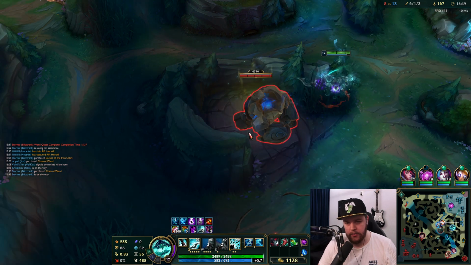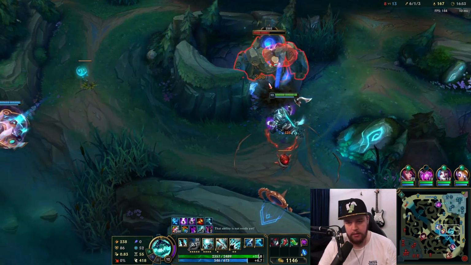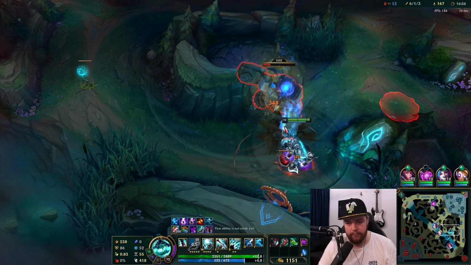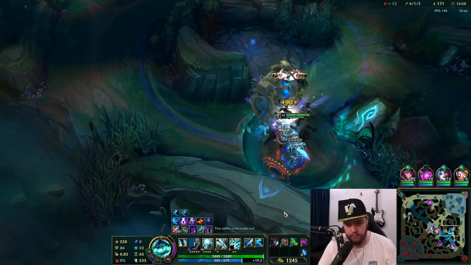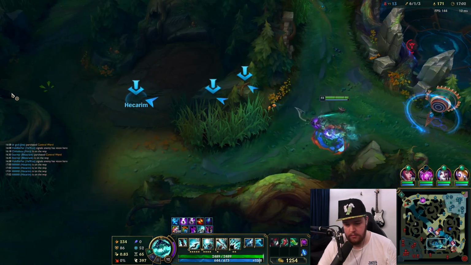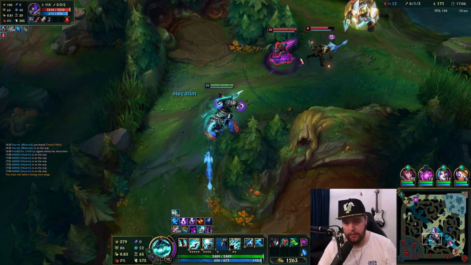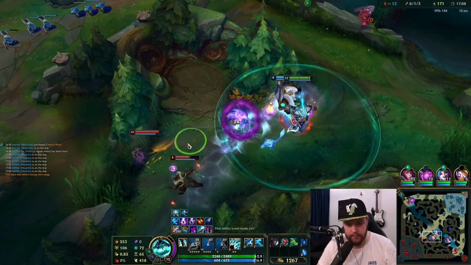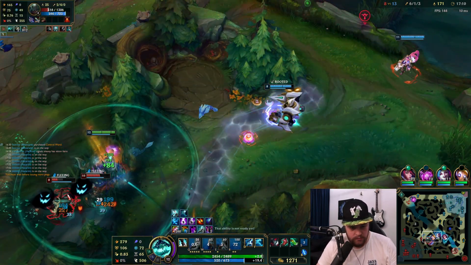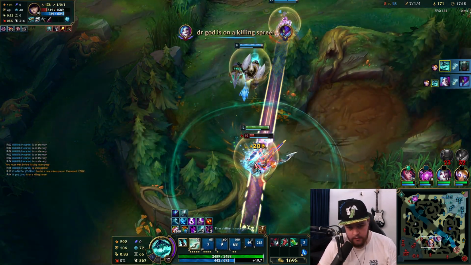Gonna do this into blue and maybe use the portal to get behind to get a flank on the Pyke or something like that. Finish that, go this way. Let's go into the... I guess this guy would work. Finish him off, perfect. Go for this Caitlyn now.